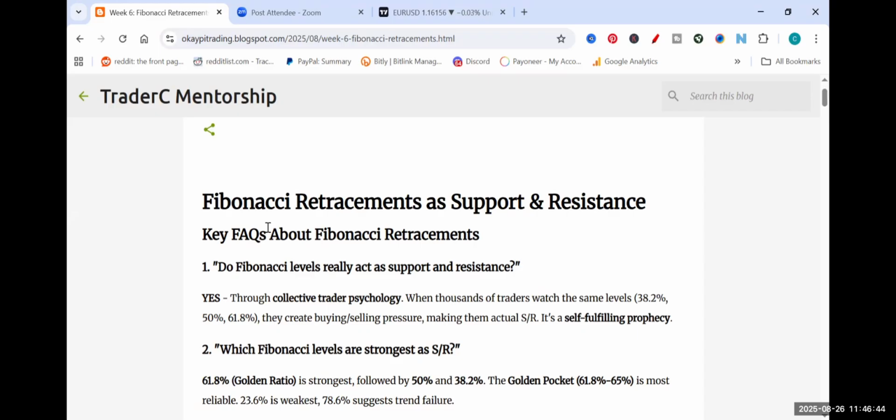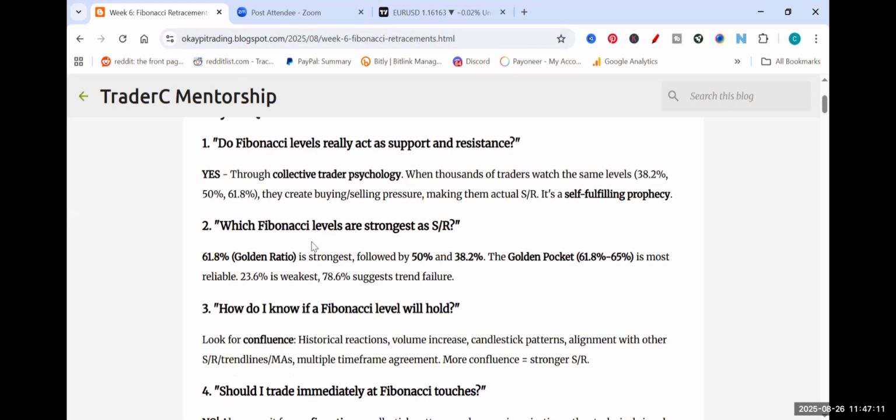Same case now, maybe I want to get straight A's in my masters and get the highest score. If I believe in that and work hard towards achieving that goal, it will happen. So that's what we call self-fulfilling prophecy. People believe in a level to the extent that that level becomes true support and true resistance. I hope I've clarified self-fulfilling prophecy, because you're going to see it a lot in this lesson.